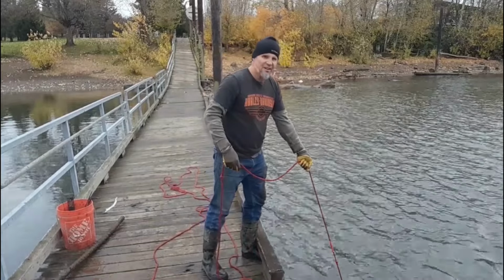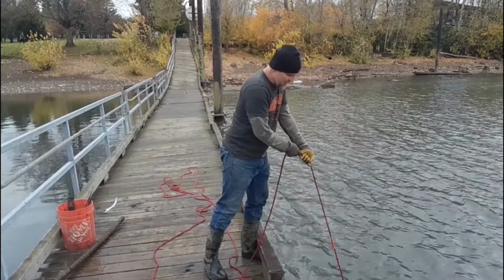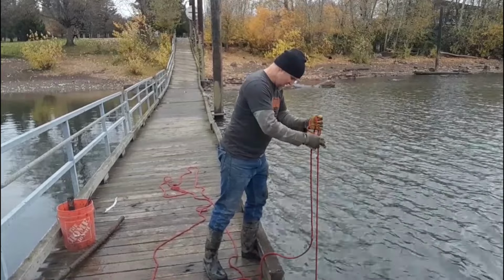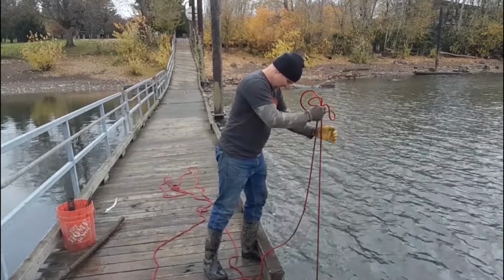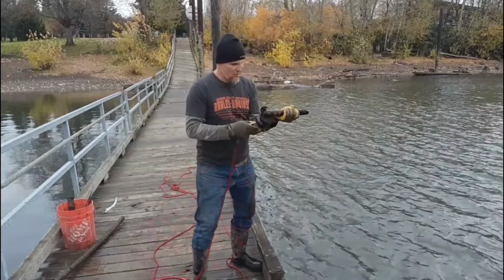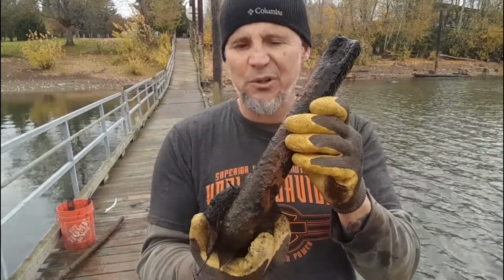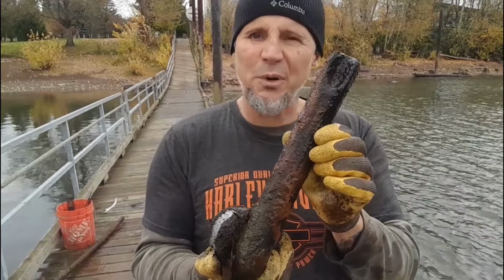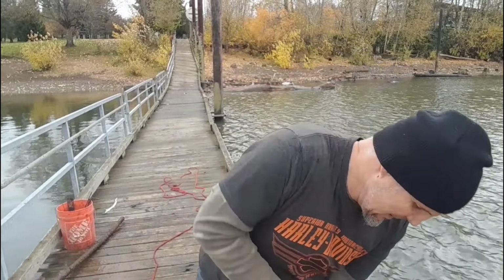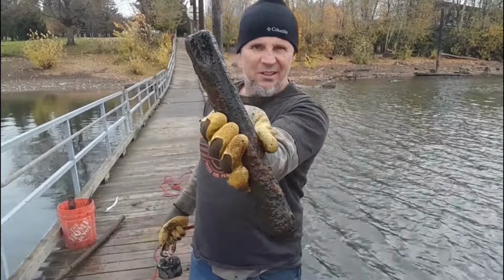Okay, are we on something there? I'm just holding steady. I feel like the magnet's gonna come off of whatever it is before it comes up. Sliding along. Oh, maybe. Nice and easy, guys. Man, that guy's heavy. So, oh, look, it's a window ballast. I find these out at Lake Sacagawea all the time. Here's one here. I wonder what the story of these is. How did these wind up in the river near docks? But that's a jumbo. My goodness. Hold on. There we go. Yeah, that's a good size one there. Window ballast.